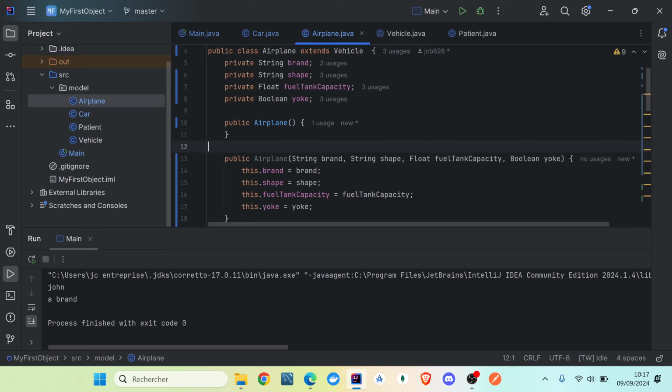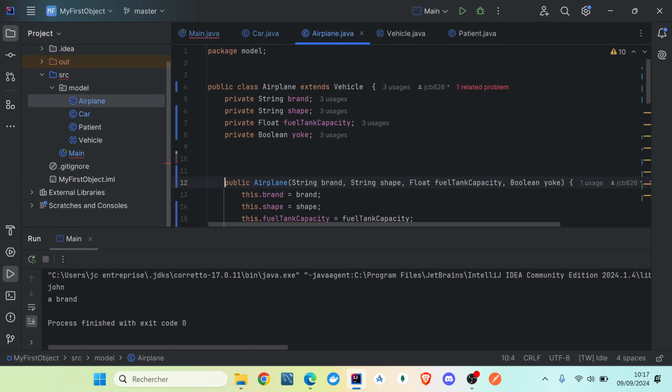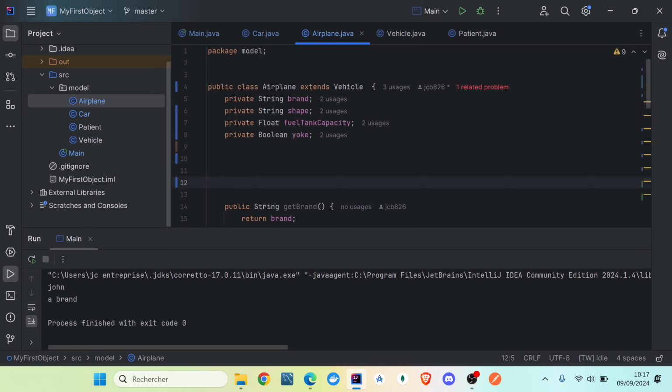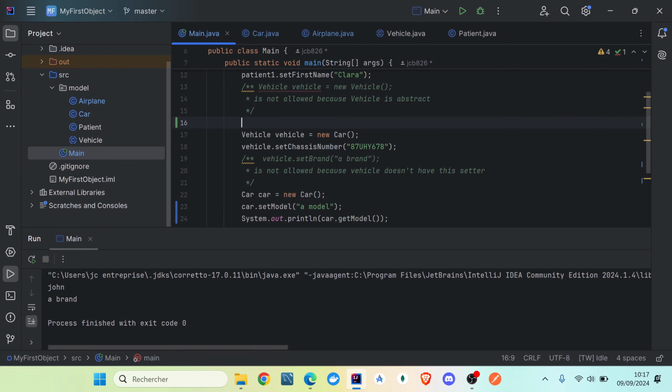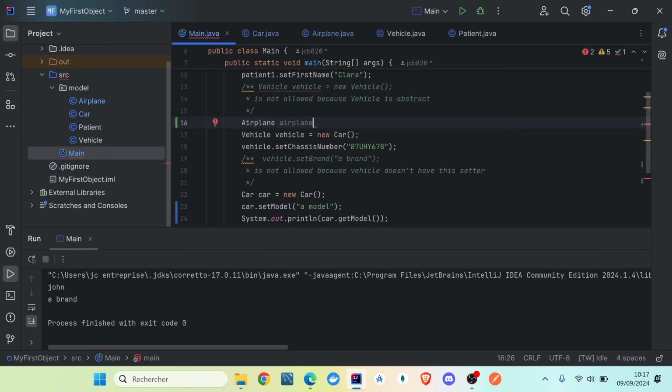You have to know that all Java classes extend object. This is the super class, I would say the mother class in Java. So even if you are not writing your constructor, see, on Airplane, I'm not writing any constructor, I can do an instance of my airplane.